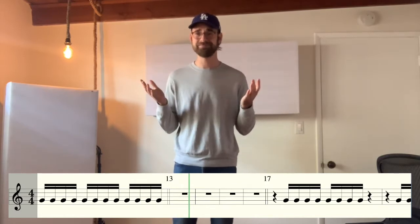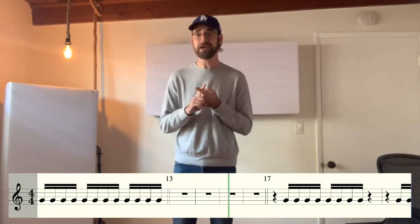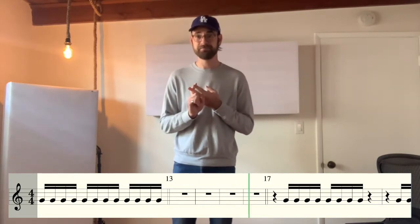So you all get it. It's gonna keep speeding up. And all we're gonna be doing are tiki tikis. So keep them steady. Keep up with it. Here we go.